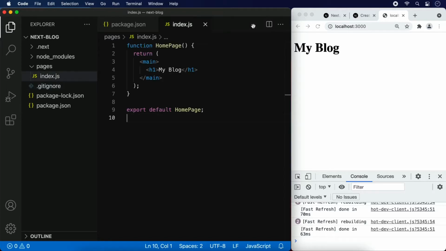But with that aside, we created our first Next.js project and wrote our first page, which, as it turns out, is simply a normal React component. But as simple as this page may look right now, believe it or not, there's already a big difference between how this page is rendered with Next.js and how a similar page would be rendered in a plain React app. We'll see exactly what's different in the next video.